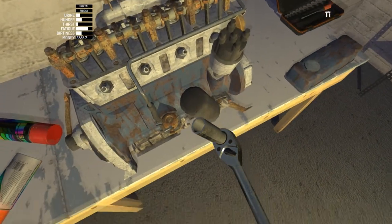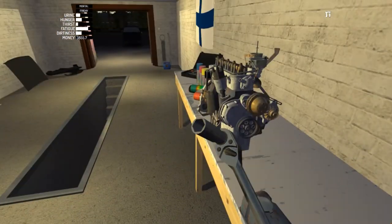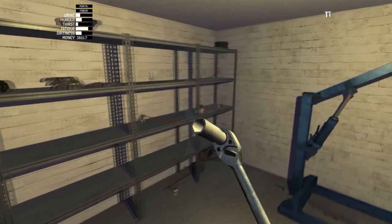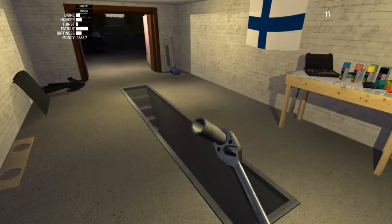Oh, man, I'm having fun. Okay, so there's all that. The block is together. The hardest part is getting it in the car, really. I hate using this thing. It's such a pain to get it to work right.